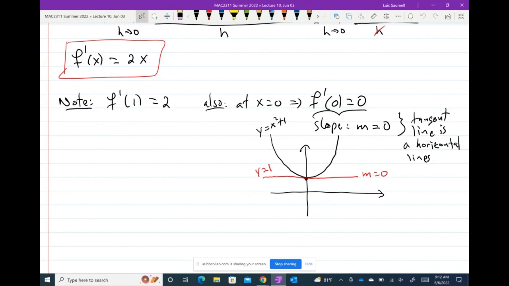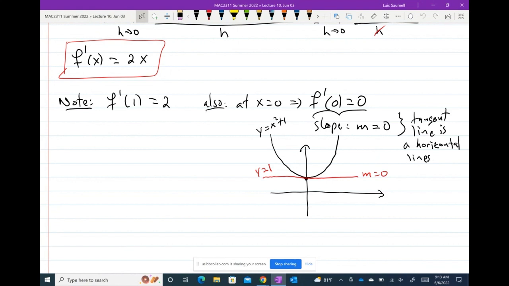Y-intercept. Okay. What else? Vertex. Okay, but we call it vertex because it's a parabola, but it could be some other function. What else does this point have that no other point has? It's the lowest point. It's a minimum value of the function. In this case, let's call it a relative minimum because the function could be doing other stuff to the right, but around this point, this is the lowest. And notice that it has an important property. The tangent line at that point is horizontal.